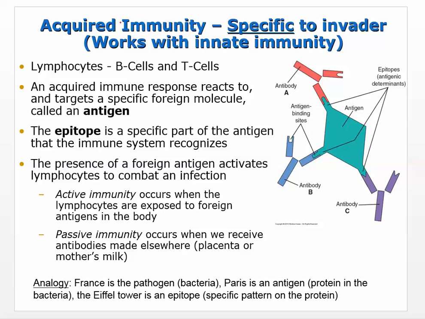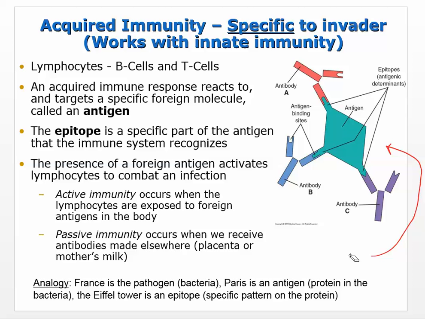Okay, so we've been talking about specificity, but how do we end up with specificity? If I look at one bacteria and I look at another, I might see the difference in shape or something like that, but I wouldn't be able to tell one bacteria from another. So your immune system has to. On the bacteria, it has a number of proteins that it's expressing. Let's say that this is one of those proteins, this whole green area.